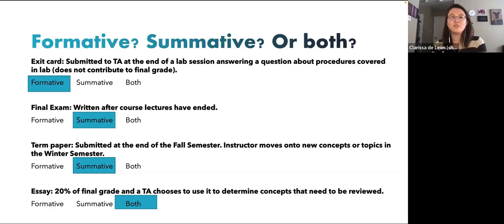But this is an example where it's both, because yes, this assignment counts for 20% of the grade, but the really important piece here is that a TA chooses to review what the class or the tutorial section needs to revisit, or what they can move on from, because the class is showing that they're already understanding certain concepts.